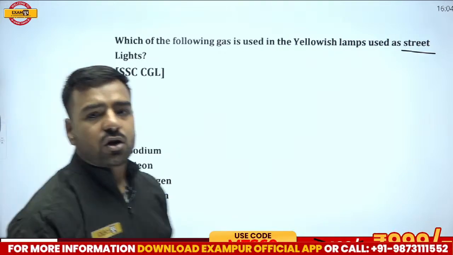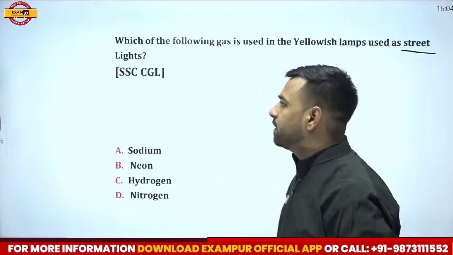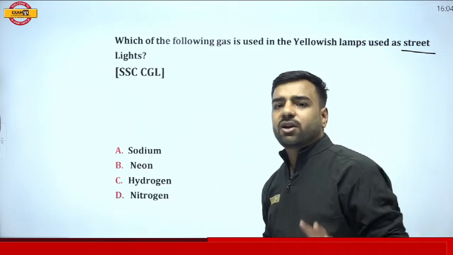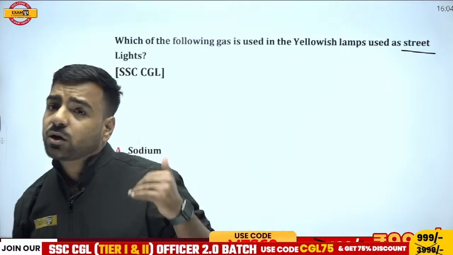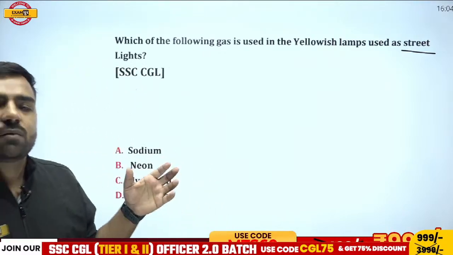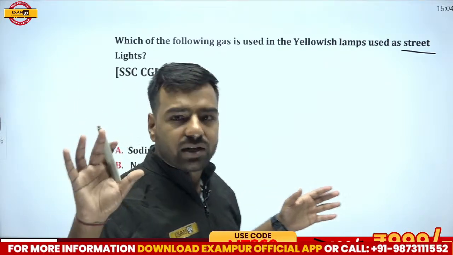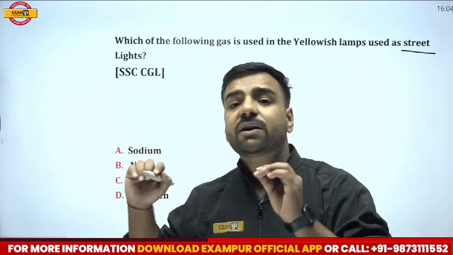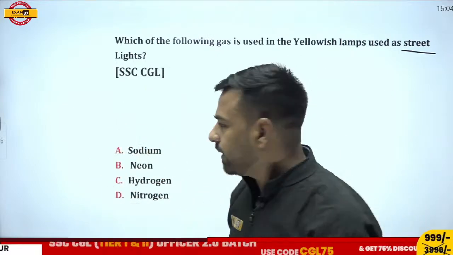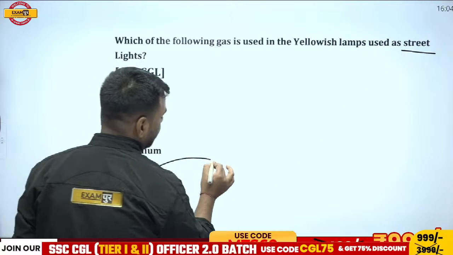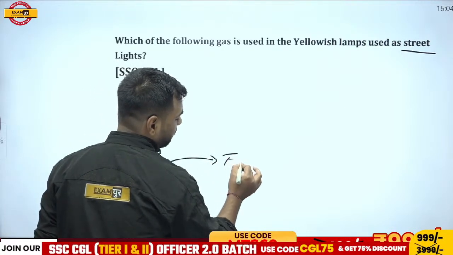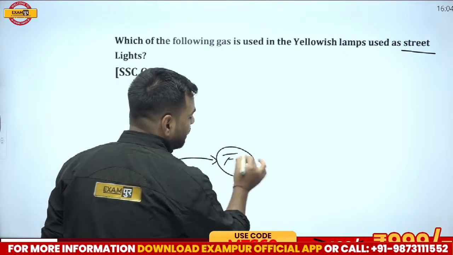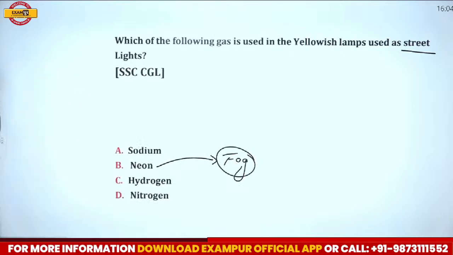So yes, if I talk about these particular lights, please remember, we have already discussed about neon, when we were talking about hotels, in those hotels, we were discussing about those orangish lights, right? Which can even penetrate through the fog. So if I talk about this option, that is neon, it can even penetrate through the fog part, but we know that its color is not yellow.